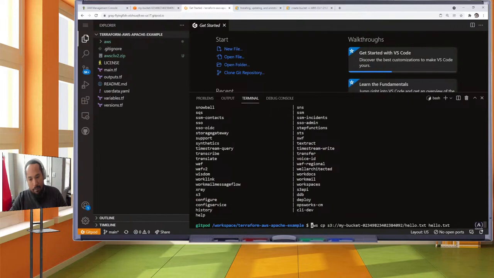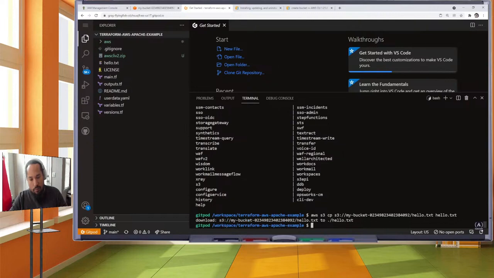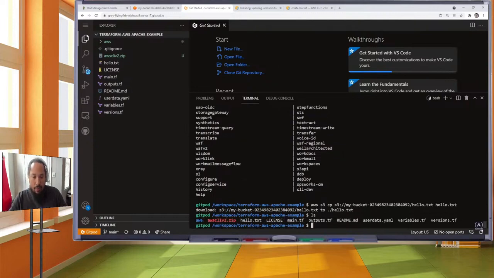And I must have done the command wrong. It's because we're missing s3 here. I just hit up on the keyboard to get that command back. And so I type in ls for list. And I mean, I have some other code here. So, you know, again, any repo you want on GitHub, it doesn't really matter. But you'll see there is that file. Probably shouldn't use this one because it makes a bit of a mess. But yeah, it's pretty straightforward.